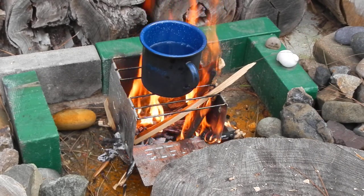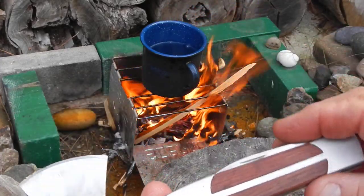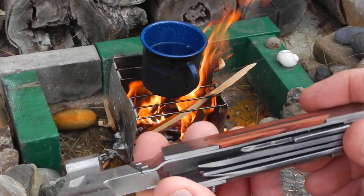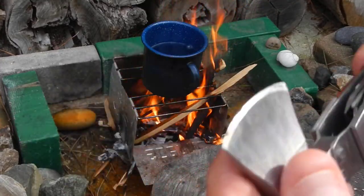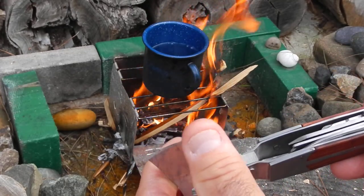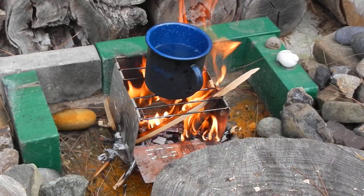I put a little linseed oil on these. They were very dry and they weren't treated with anything, the scales on here. They're probably just epoxied in, is what I think. But I put a little oil on them just to preserve them. The edge is holding up pretty decent. It hasn't rolled. Nope, hasn't rolled.